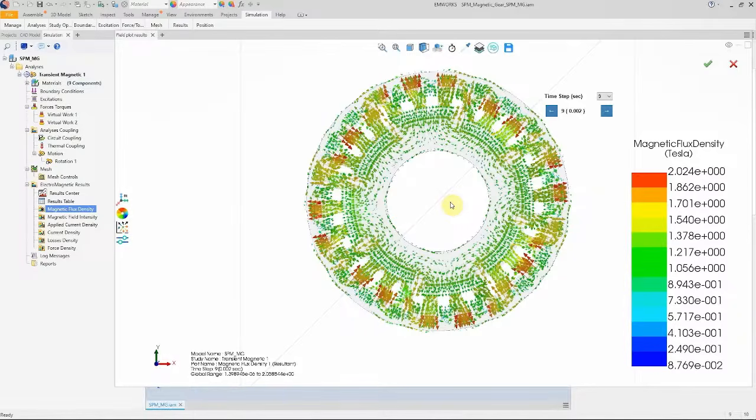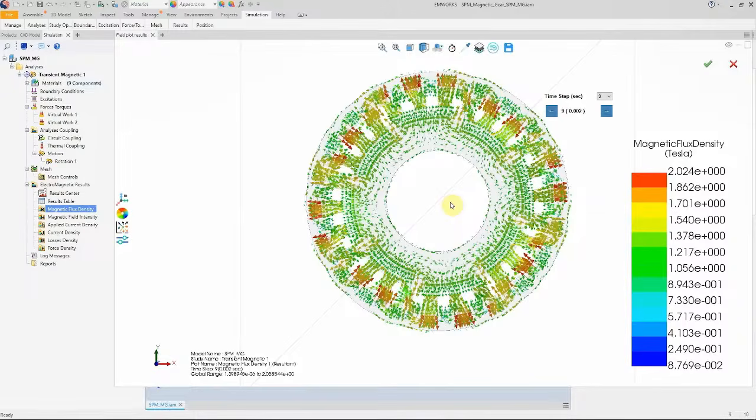The next question is, can you describe what are the main design trade-offs in magnetic gear design? In magnetic gear design, like any other kind of machines, the torque density or power density is the main issue.